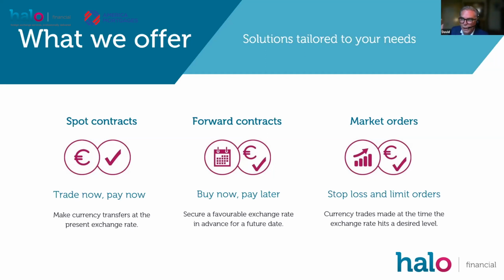Let's say you said, I really would like to get 125. That would make my investments work. Then we can put an order in the market to target 125. And it sits there as a latent order unless it's triggered. And if it's triggered, or you cancel it, or you move it. So it costs nothing, but it's a really useful tool. It's a tool that's used by investors to target particular exchange rates. We use it for our clients to take physical delivery of those currencies when the order is triggered.